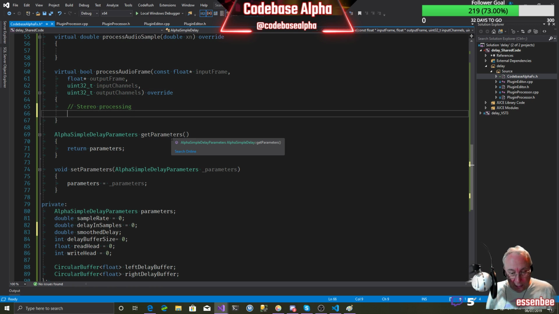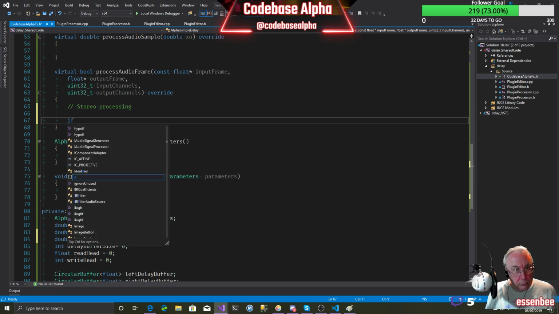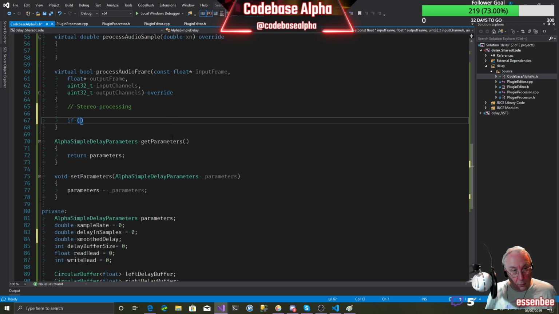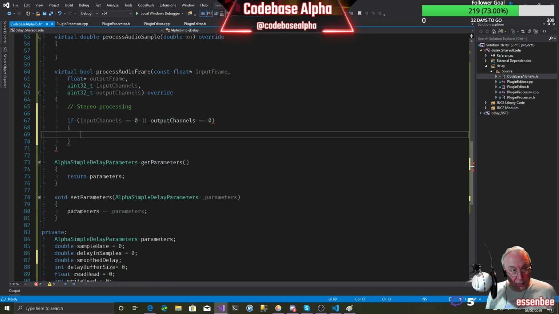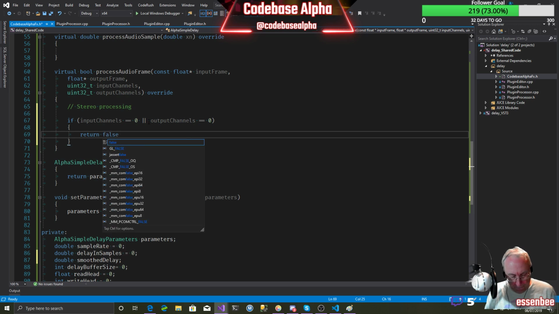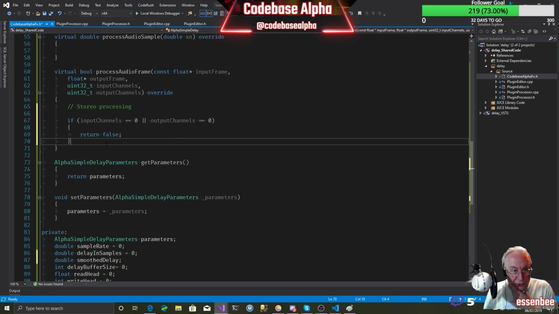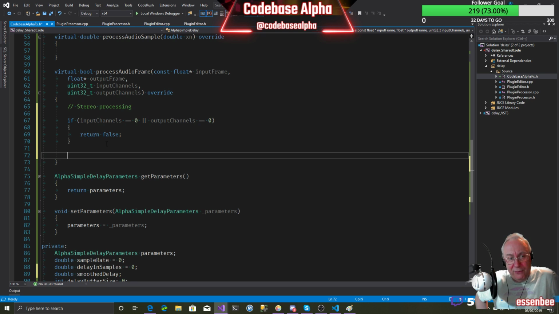So if input channels is 0 or output channels is 0, if that's true, then we need to bail out. So we're going to return false because we haven't got stereo, we've got something else. We could then have mono being pumped into here.